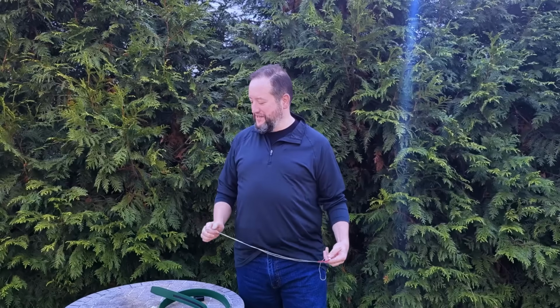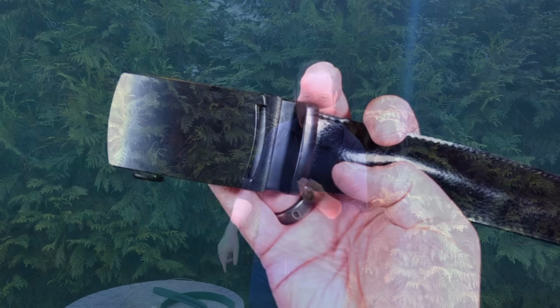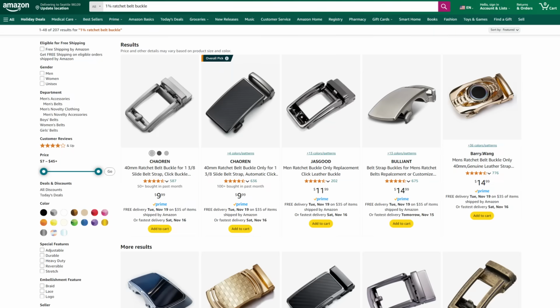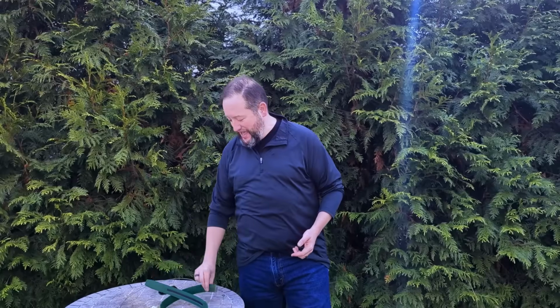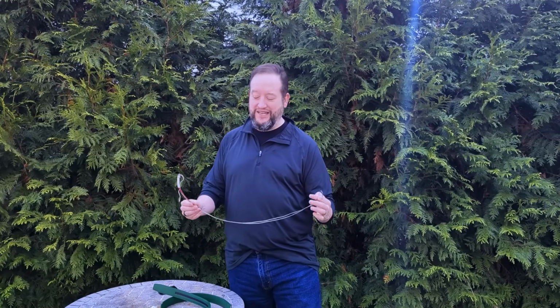And we have them now because I took the time to actually get the parts and work the way I want. So if you don't like the lack of fashion of this very flat, plain black buckle, it's still a standard-sized ratcheting belt. It has the same mechanism. There are a billion people out there now selling ratcheting belts. You can go buy fancy buckles if you want on the internet. I don't care. I just want you all to be able to have this tool in your kits. It's something that I wear every day now.